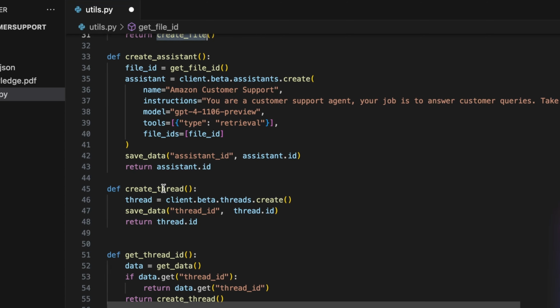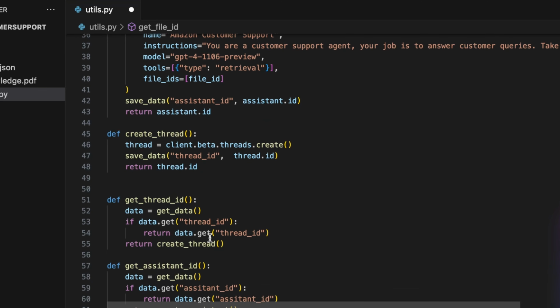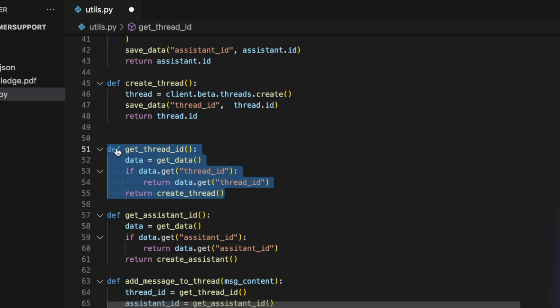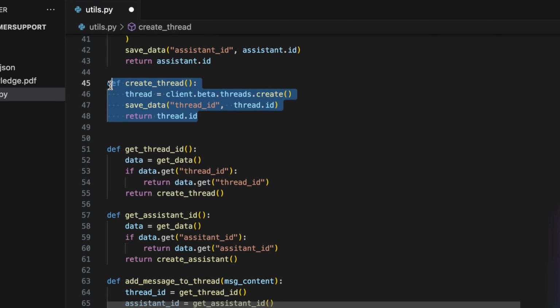Moving on, we have created a thread in this helper function, create thread, where we are just creating a thread and saving the thread ID to our data.json file. Next, we have written a helper function for getting the thread ID, either from the data.json file or by creating a new thread and then returning the ID via this function.